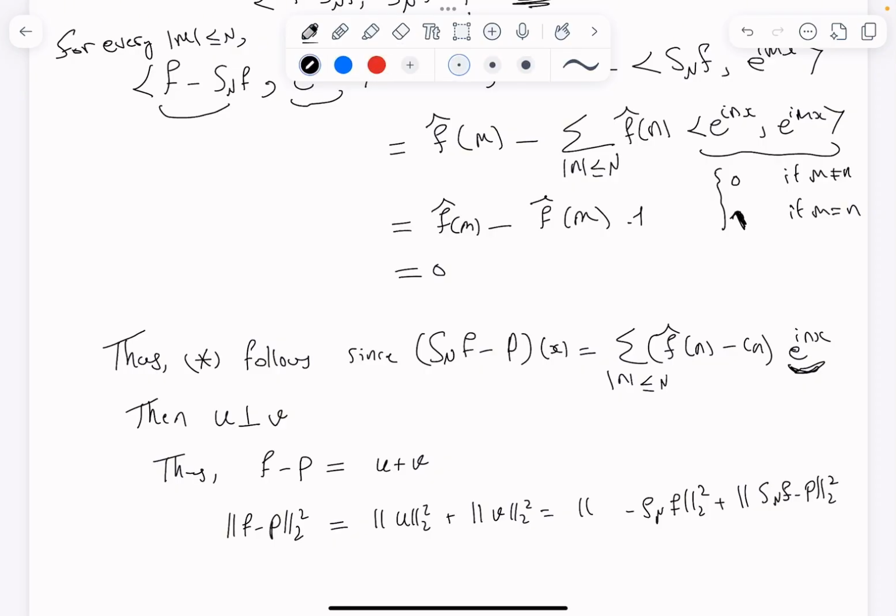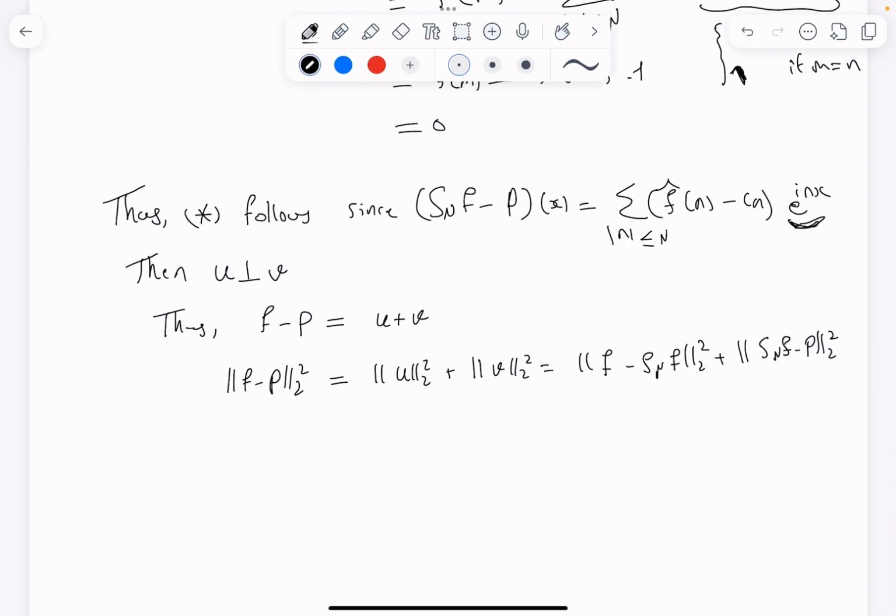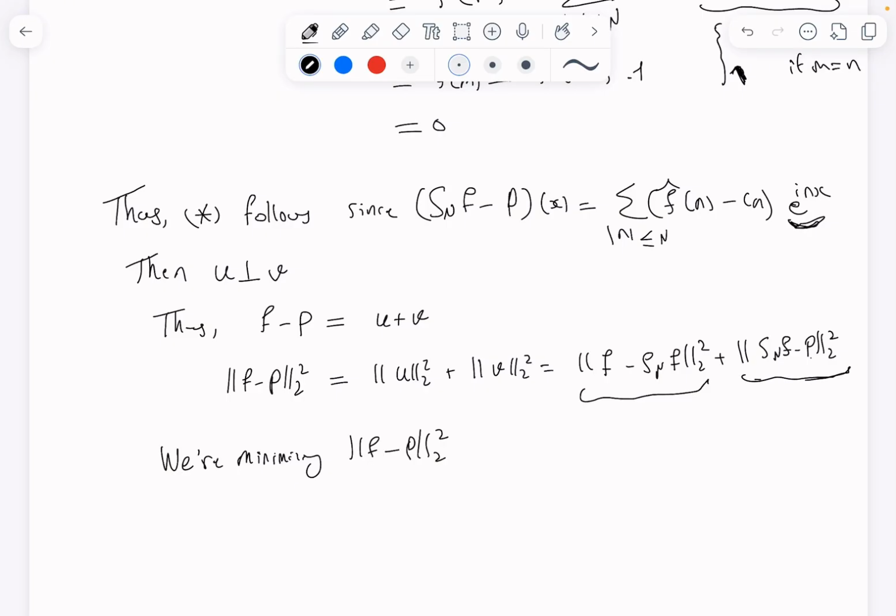Okay? And this finishes the proof, because we're trying to make the error between f and p as small as possible by making the right choice of p. Then we notice that this is independent of p, and to make this as small as possible, we can simply choose p to be snf. So this is the smallest when p is equal to snf, because it's bigger than or equal to 0, so it's the smallest when it is 0, when p is equal to snf, right? So this means that p must be snf, and this finishes the proof that we wanted.